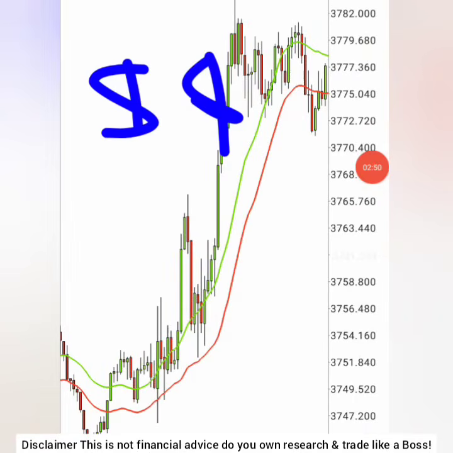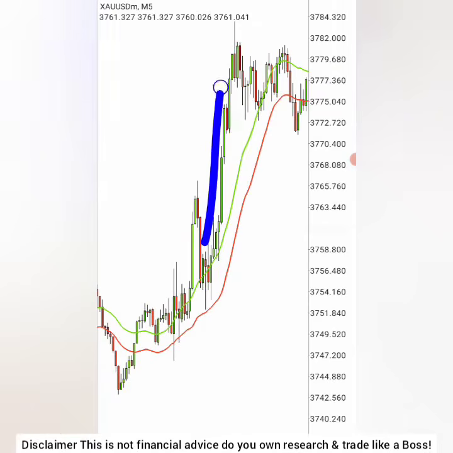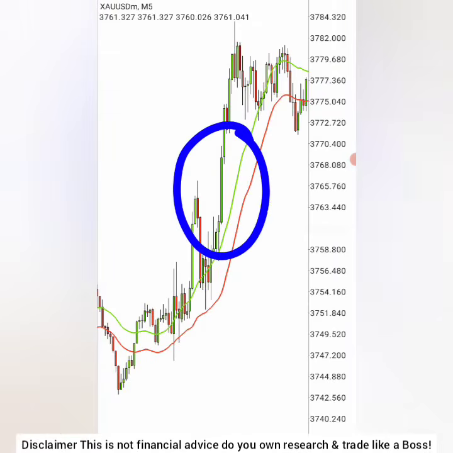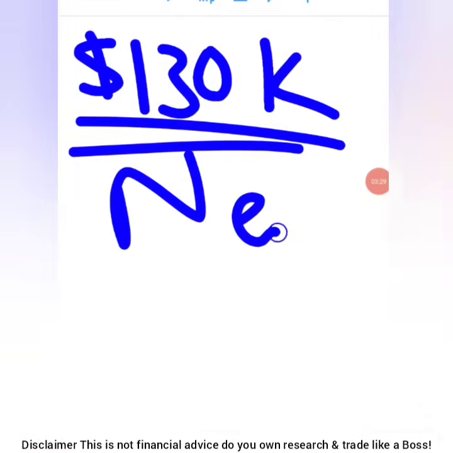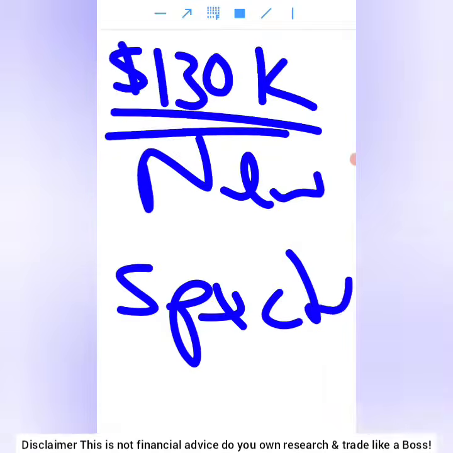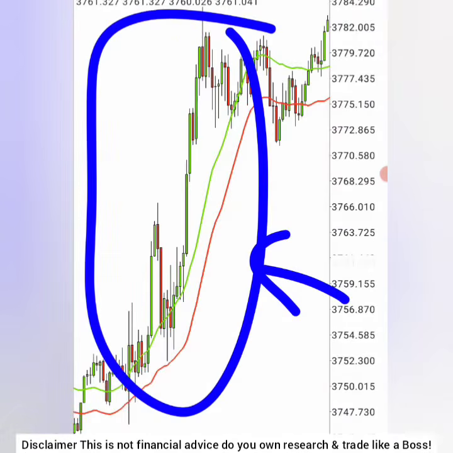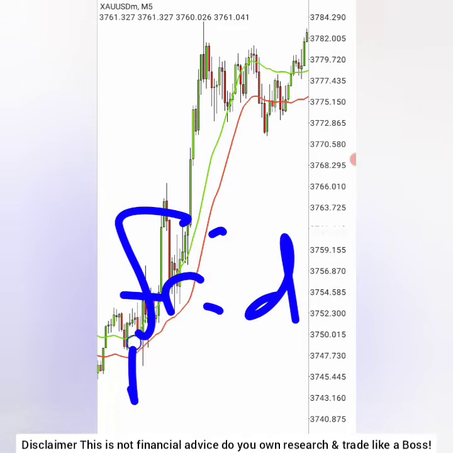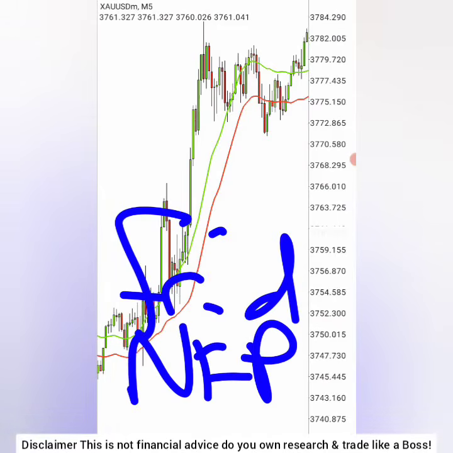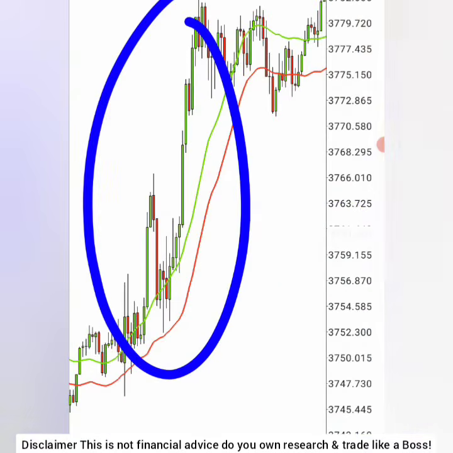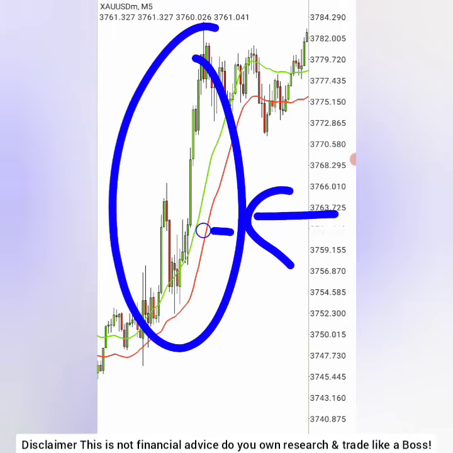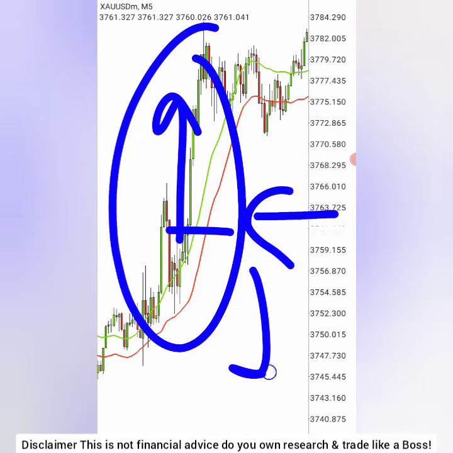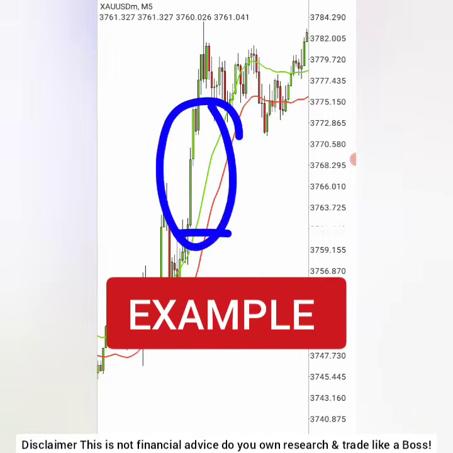With this strategy, you're looking to make the most amount of money in the shortest period of time, so you'll be focusing on these big candles that you have right here. These big candles happen during news events or speeches, so it is actually easy to know when this news event is about to happen. Like for example, this Friday there's a big news event called NFP which is going to happen. You can also apply this same strategy and make money when NFP goes up or if NFP goes down.